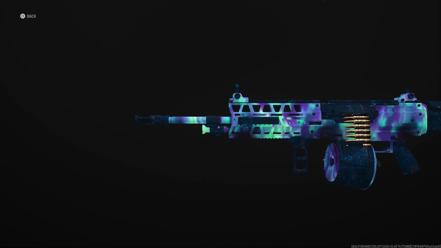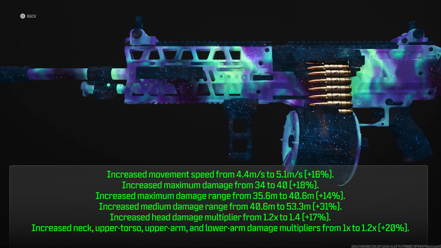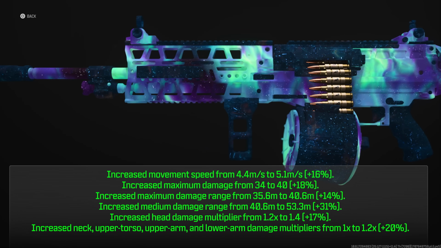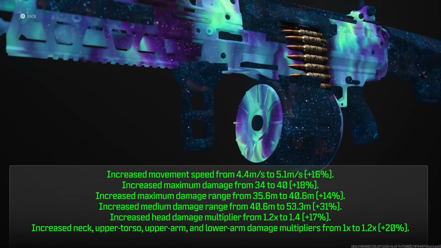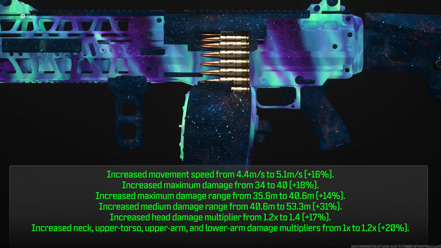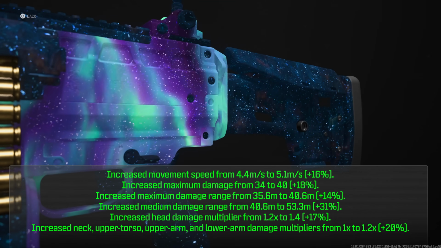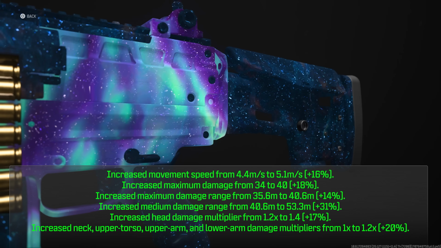Now, the TAC Evolve-3, we again saw buffs and nerfs to this one in kind of large quantities. But the buffs: it increased the movement speed, increased the maximum damage, increased the maximum damage range, increased the medium damage range, and increased the head damage multiplier, along with the neck, upper torso, upper arm, and lower arm damage multipliers. Now, based on all of that, you consider that this is a massive buff, right?